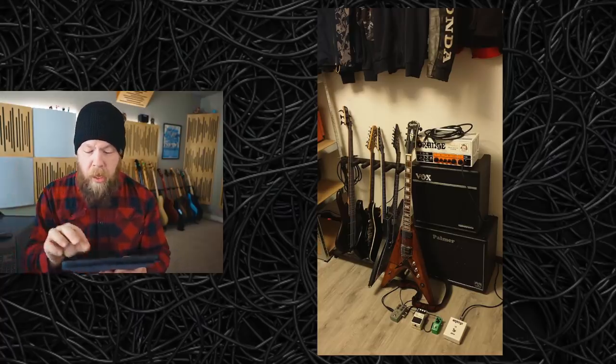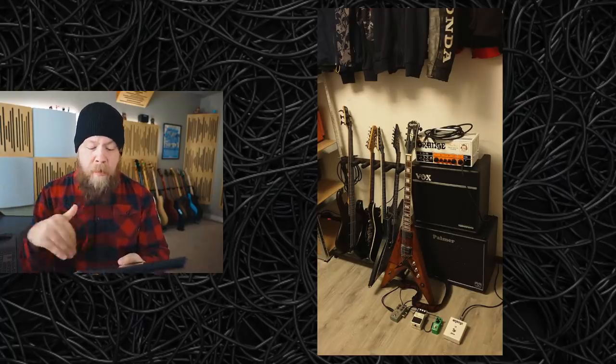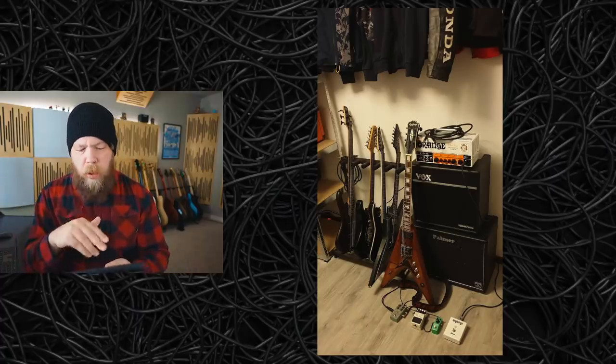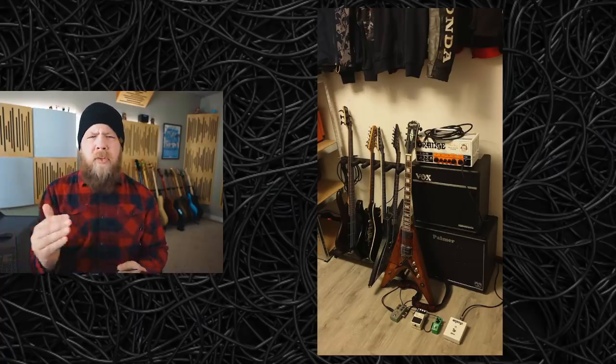I do like the orange Brent Hinds Terror. I like the Vox combo amp. I like the mini tube screamer, although you should be on a pedal board. You have a couple of guitars in the rack, and you also have sweaters. You also have sweaters right above this rig.